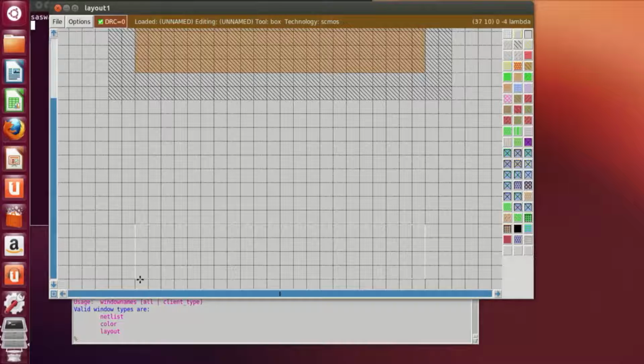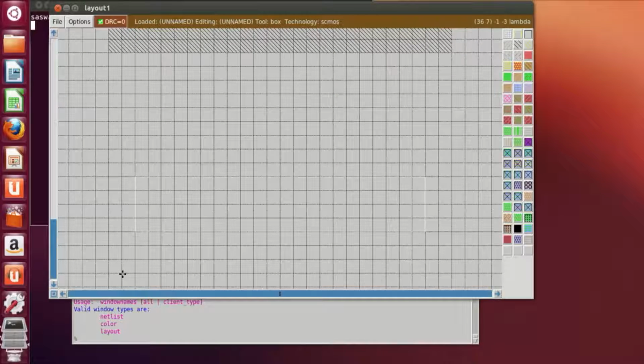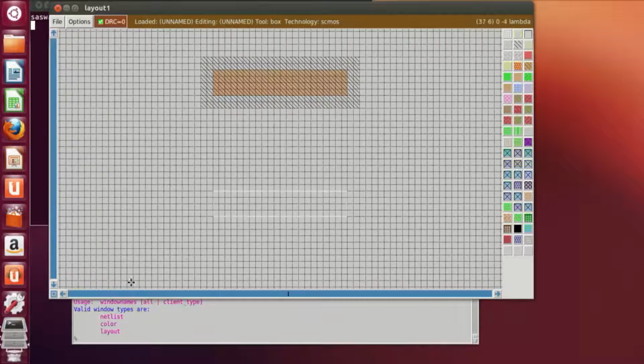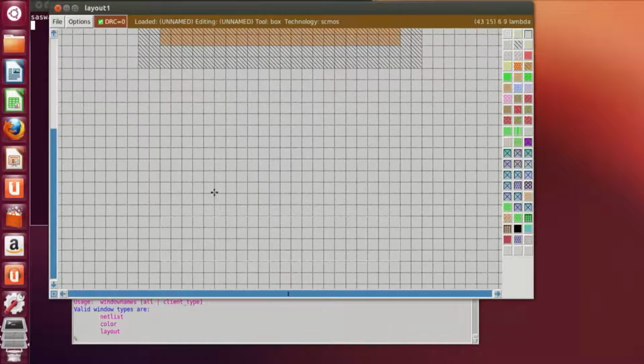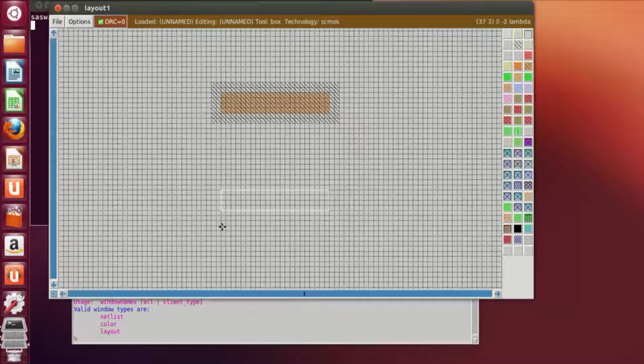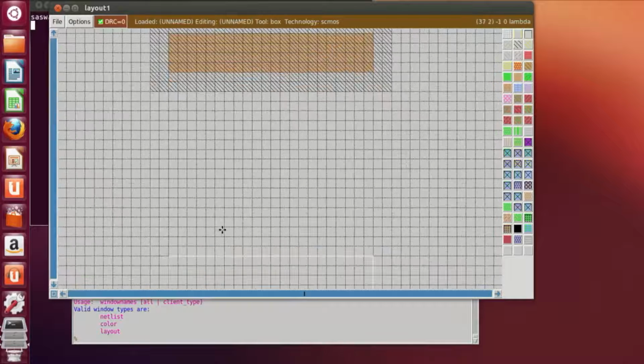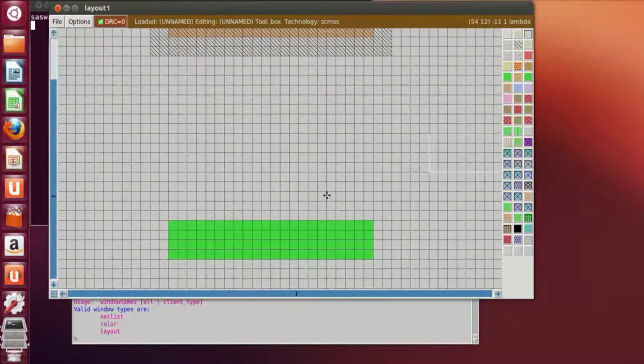We know that the PMOS and NMOS must be of equal area. So just zoom out. Now middle click on N diffusion layer. Now the PMOS and NMOS are ready.